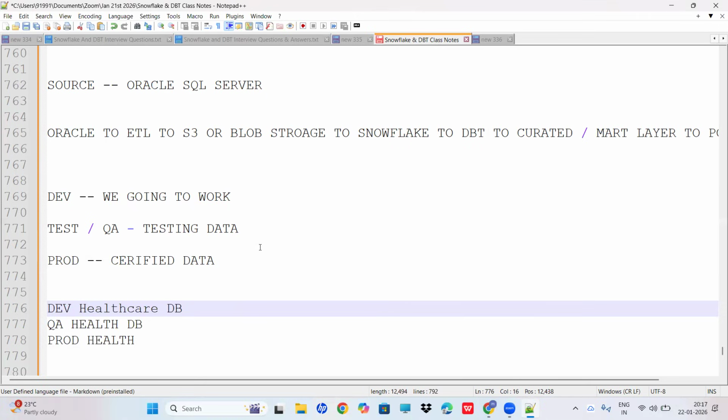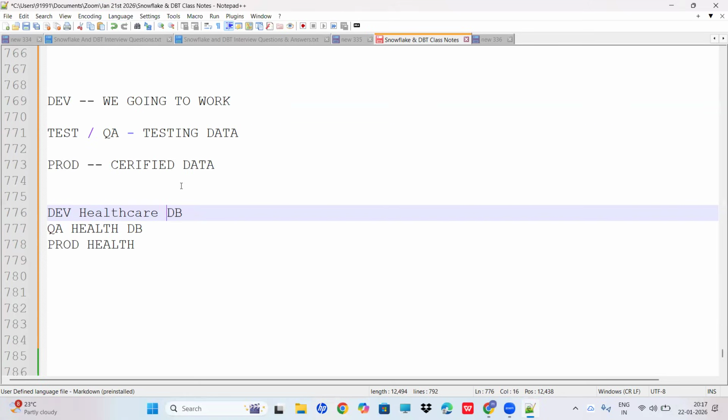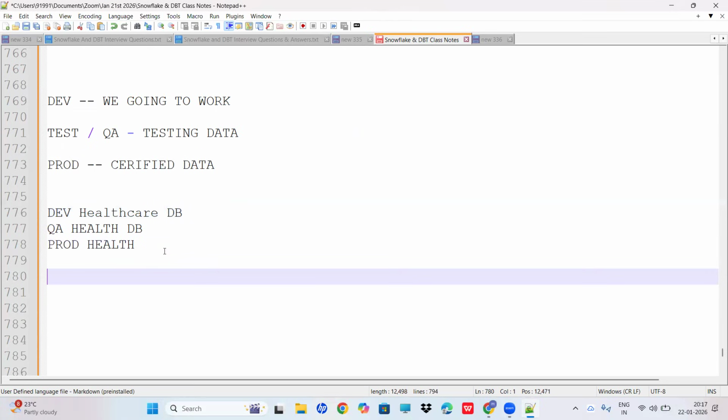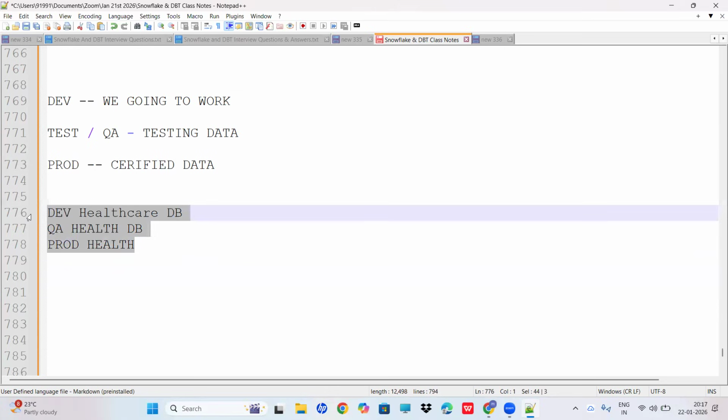Like that, individually, because we have zero copy cloning, right? Everyone has individual work, and after that we commit that work. So we have multiple databases, not only Dev Health DB, QA Health DB, Prod Health DB, but sometimes also on our names, the team members. So you need to know those things, then only you will get real time experience. So these are the main environments.